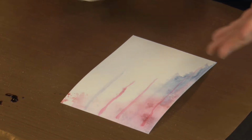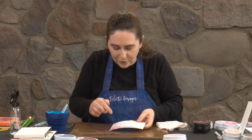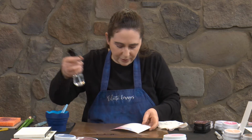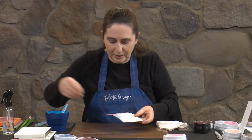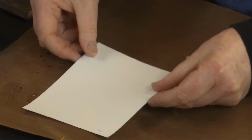Now we're going to add some extra brushed colour on around the edges and stuff as well. So I'm mainly looking at how my colour is working here. Do I need a little bit more? And I think yes is the answer there. So a bit of spritzing of water. Let's pop it into our colours and lift up and see what we've got.